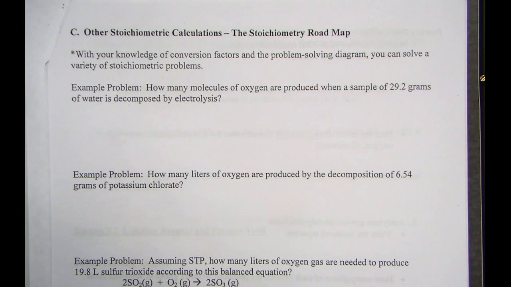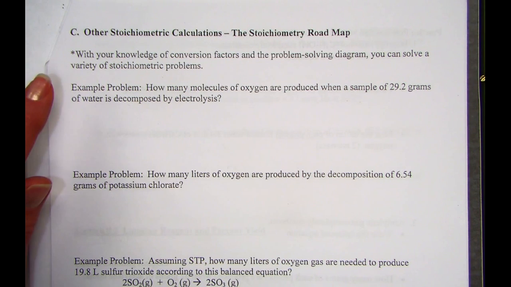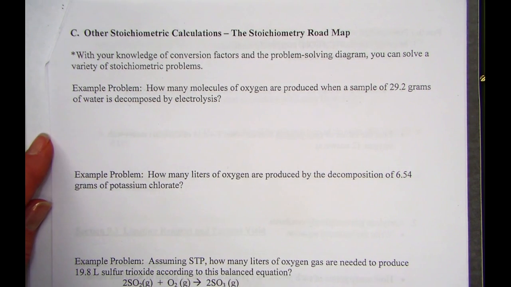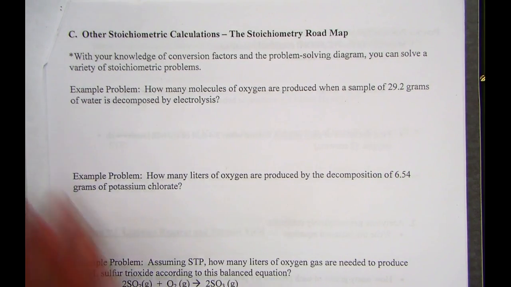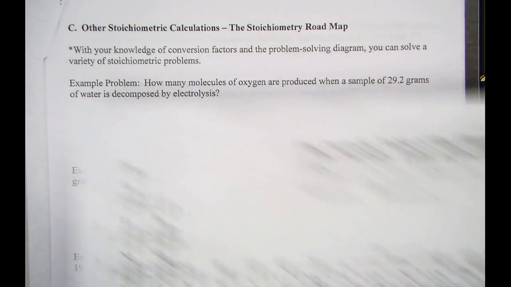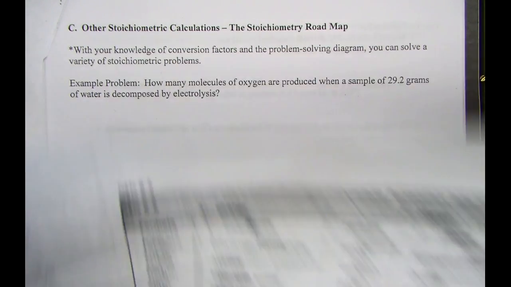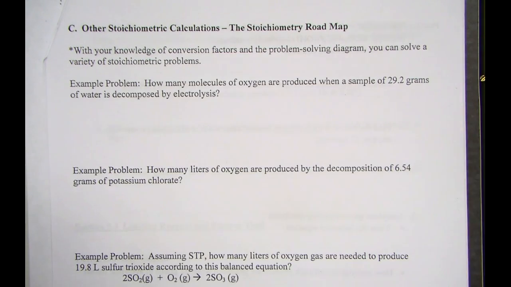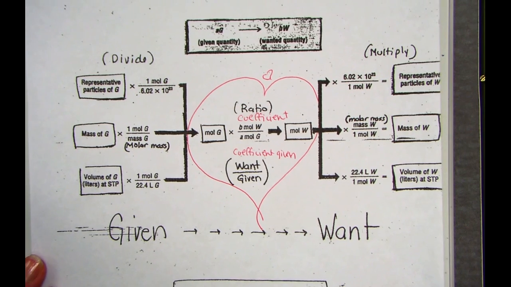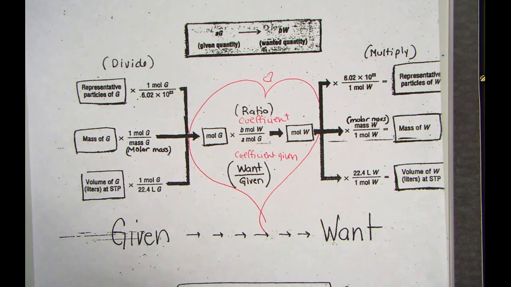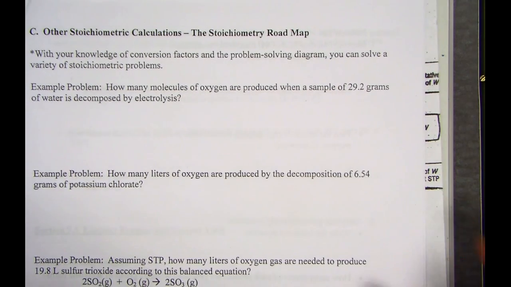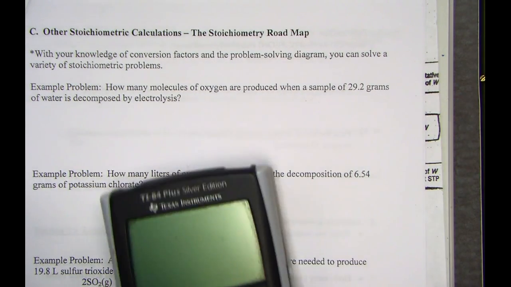The tools that we need for our lesson today, looking at other stoichiometric calculations. Please make sure that you have not only your note pack open to page 5, but you'll need your periodic table, polyatomic chart. We will be writing formulas, of course. I have my stoichiometry roadmap as a great visual of trying to figure out how many steps, where am I starting, where am I going, so please make sure that's out as well. And of course, my calculator.